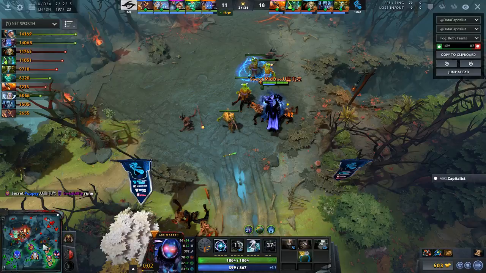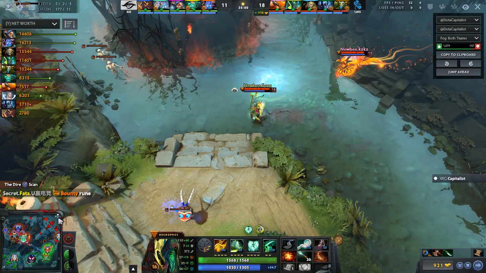Do you think this is the most deadly push coming from Newbee? Like, if Secret can survive through this, they have a pretty good chance. No, they've got to do it again. I don't know if their lineup is ever going to feel very comfortable in straight 5-on-5s until they get completely 6-slotted, because they've got a Meepo and an Arc Warden.